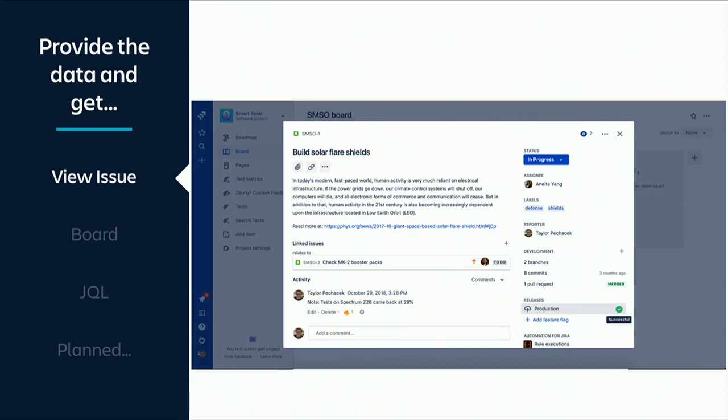On the view issue, as you can see on the right-hand side, you've got where the dev panel is. We can put all the other information about the builds, the deployments, and the feature flags. Initially, we give you a summary view, but then we give the ability to drill down where necessary to more information. Very importantly, we also give the ability to navigate out to those tools, because you'll see that a build has failed in Jira and you want to then go to that build tool to solve the problems.